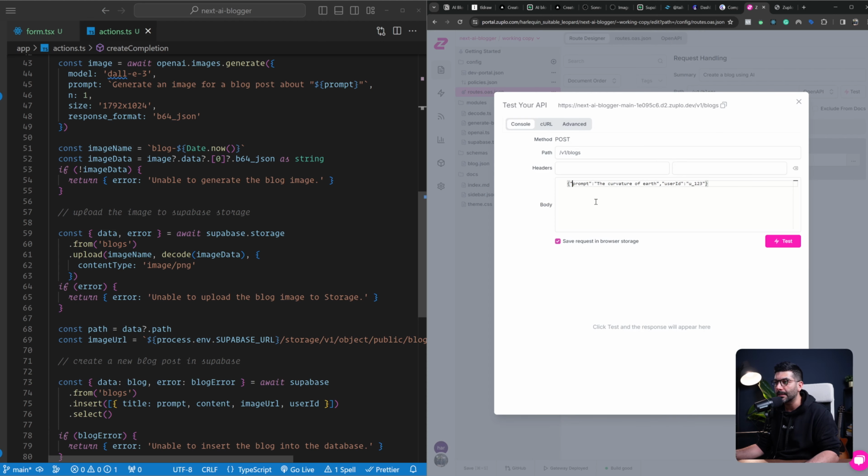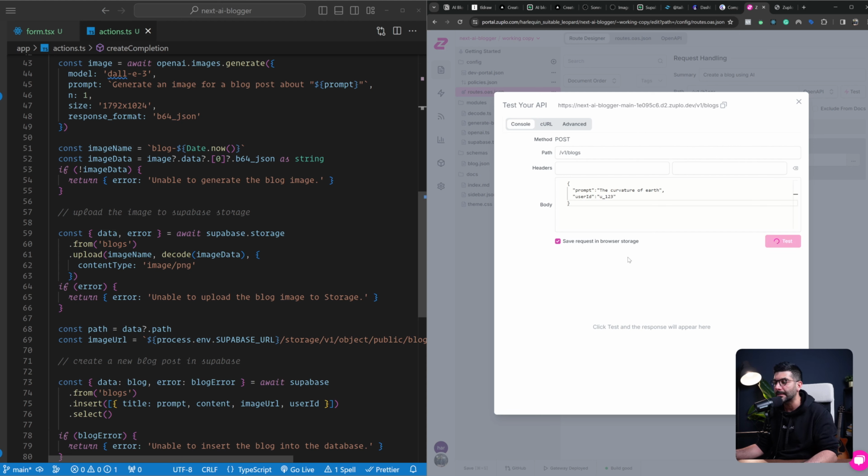So as you can see here, this is giving me an example prompt and a user ID. Well, we are not passing any user ID here, so we're just going to test it with this example 123. Now I'm hitting this endpoint, but I'm not passing in any authentication, so this should fail.